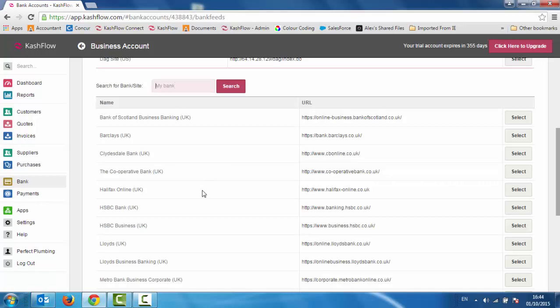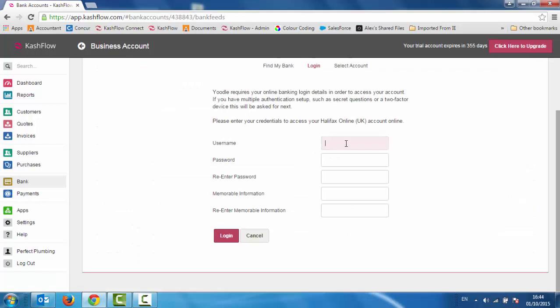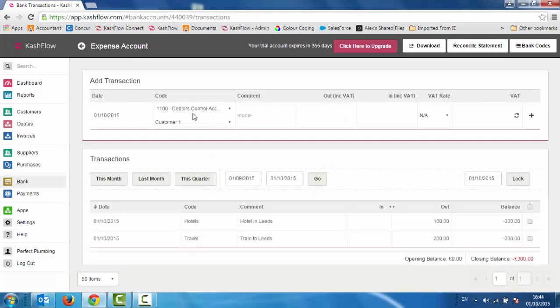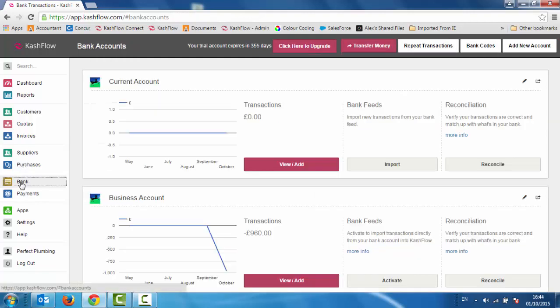And let's say this was Halifax. If I just click on this select button on the right hand side, all I need to do then is key in my username and password and memorable information for my online banking. Once I've done that, that account will now be linked to my online banking. If we go back to my bank module, we can see that my current account has already been attached, so the button here has changed from activate to import.